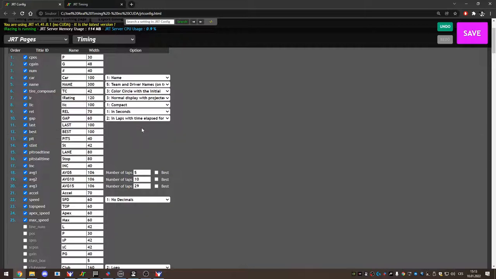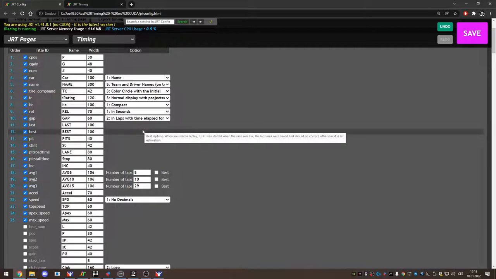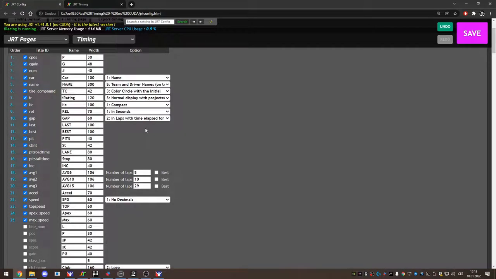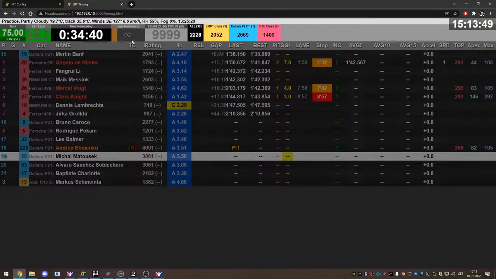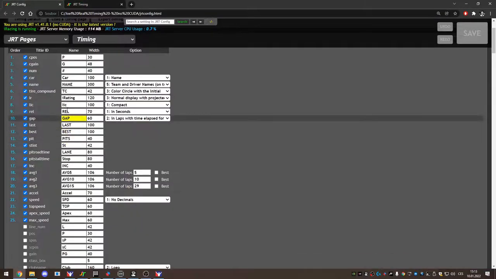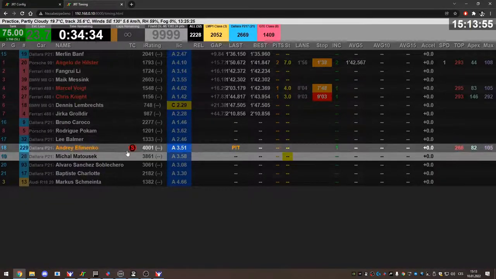But for example, the F1 car, the W, I think it's called 12, AMG F1 car, it will give you three different colors. So let's save and let's see. It should be between the name and the iRating. And there it is. The TC, which is the name we wanted. And this is the tire.